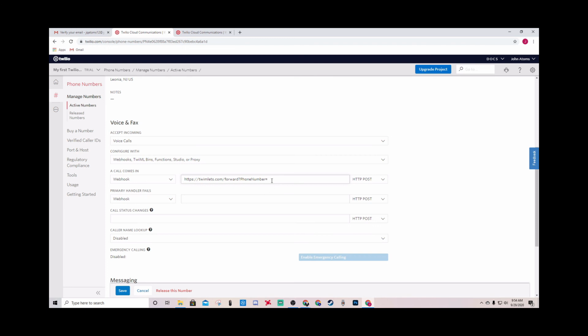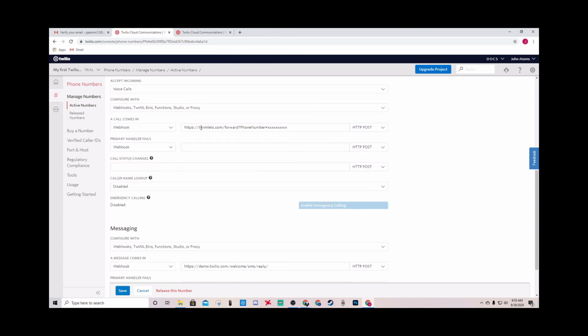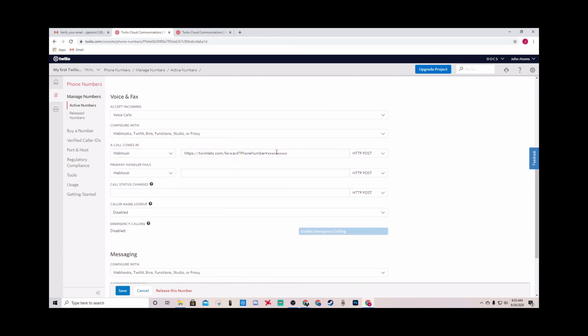And then at this equals sign, you're just going to plug in your office number. All right, and it should match this right there. But also, too, you could check your Atom help menu, and we should have a set of instructions that have these links on there. So that's for when a call comes in.